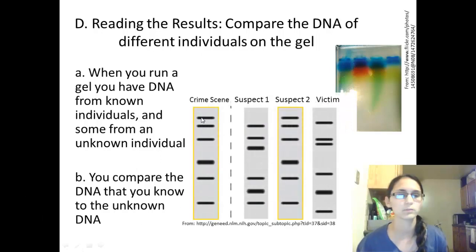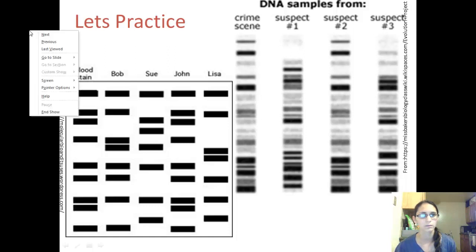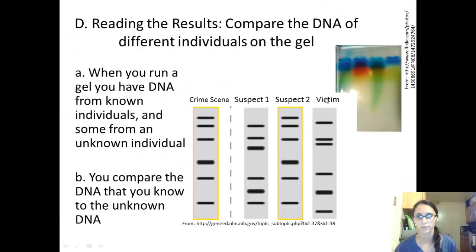Here's an example of a gel, a little image of a gel. For example, if we have a crime scene and we found this DNA at the crime scene. This is the DNA of a victim. We know this is the victim. This isn't the person that committed the crime. This is the victim's DNA, and then we have DNA from one suspect and DNA from another suspect. Compared to the DNA found at the crime scene, this is the suspect that was at the crime scene, because this DNA is similar to that DNA. You can see that these lines are similar and it's different from this suspect here and different from the victim's DNA as well.